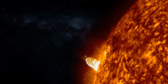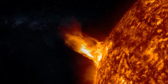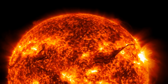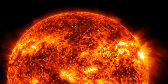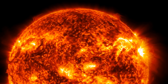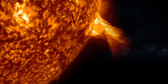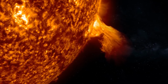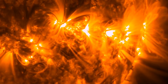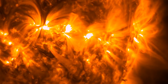And then there are also solar flares. They develop more rapidly and with much more energy than coronal mass ejections. Solar flares often occur soon after coronal mass ejections. The most powerful volcanic eruptions pale in comparison to solar flares that release 10 million times more energy. Within a few minutes, one solar flare can give out billions of tons of charged particles. Solar flares are also insanely hot, with temperatures reaching several million degrees Fahrenheit.